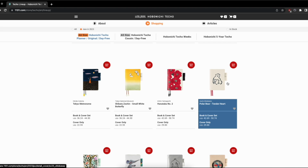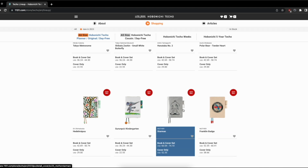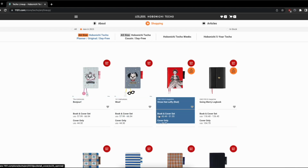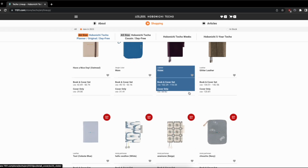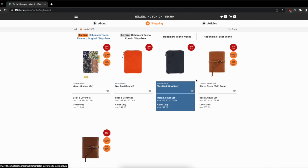Okay. This polar bear one, that's really cute. These look very similar. This one is different, but I'm not a huge fan of that, even if I was into the Mother franchise. Yep, these Disney ones look the same. These all look very similar. Ooh, I do like this purple Liberty Fabrics colorway better than the blue one, but nothing's gonna beat that butterfly one, I'm just telling you right now. Yeah, these all look the same. Yep, this one is navy instead of gray, but honestly I think I prefer the gray one. Yep, and these look very similar.